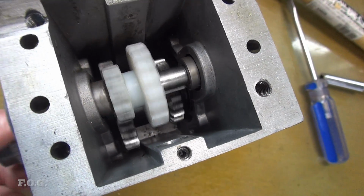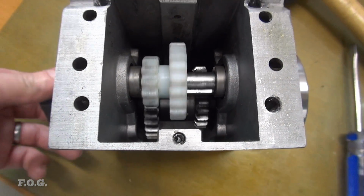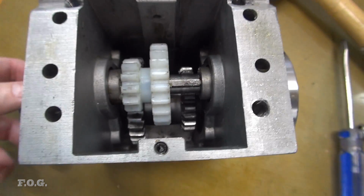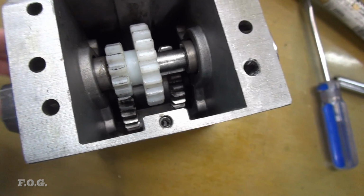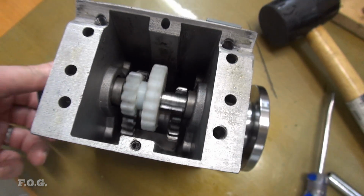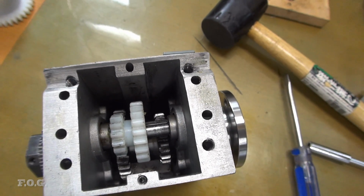Hopefully, I think that's really going to solve the problem with the sound. It looks really good. I was thinking that there was going to be some sort of meshing issue or something like that, but it definitely doesn't appear to be the case. So I'll get a little bit of grease on there and see if we get that back together, and then I'll see if I can get this thing to be parallel, the headstock parallel with the ways.